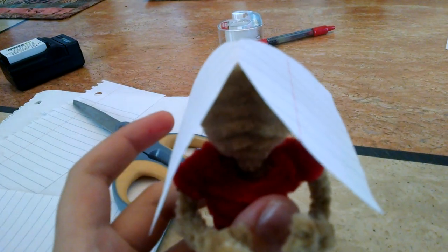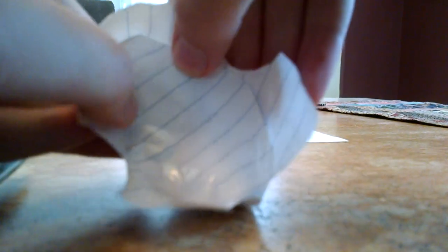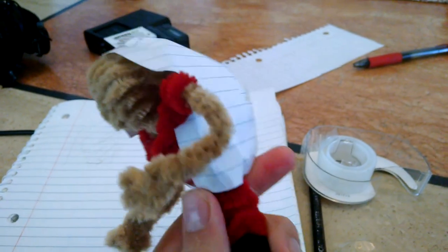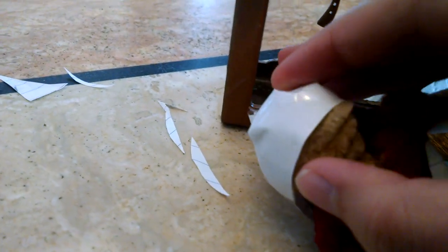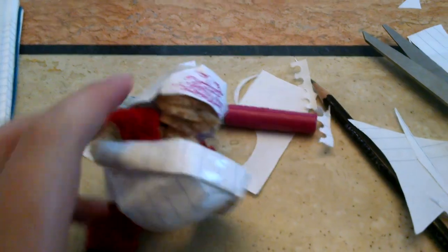That did not work. Well, I'm happy with that. There's the lower lip. Boom, now there's a lower jaw. Except there's a problem. That space there.